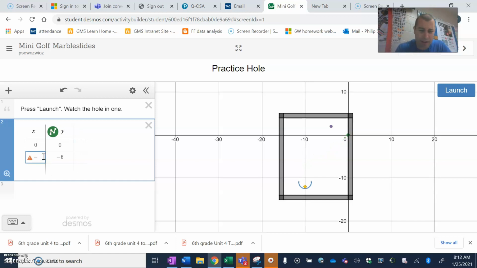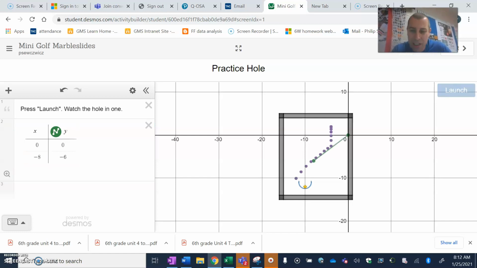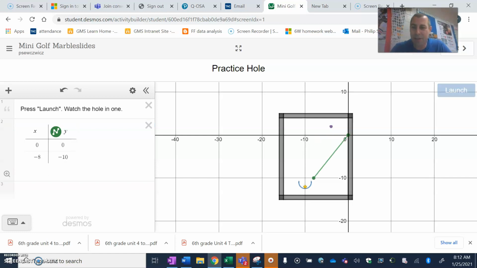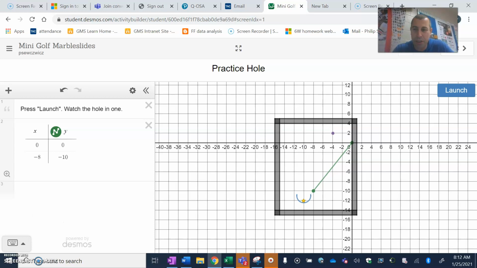How about -6? No, I'm looking at that and I don't think that's going to get it. So how about -7? Or how about -8? Okay, I feel better about that one. Launch. No, no, no. Okay, how about if I drop it down lower to -10? Oh, that's a double negative, we don't want that. How about that? Does that do it? Launch. Ah, there we go. So it does record when you did try it, all that type of good stuff. We got it. We're good to go.